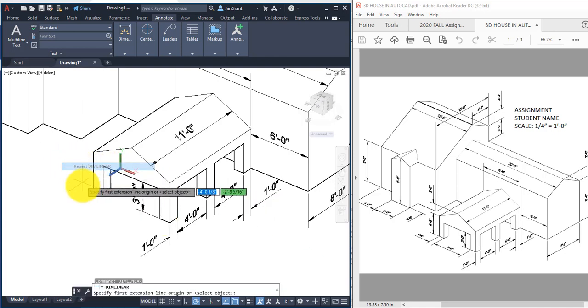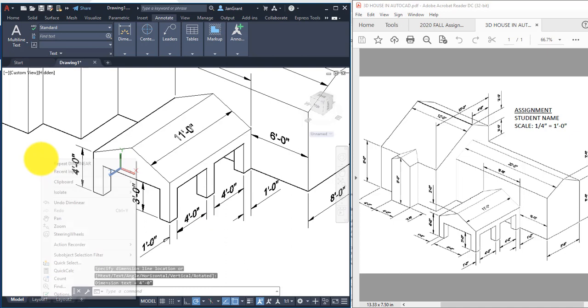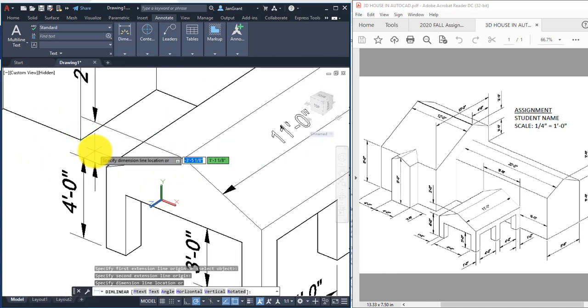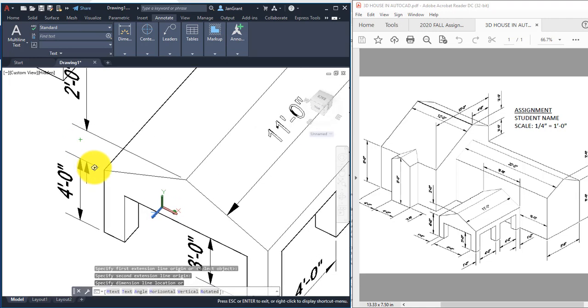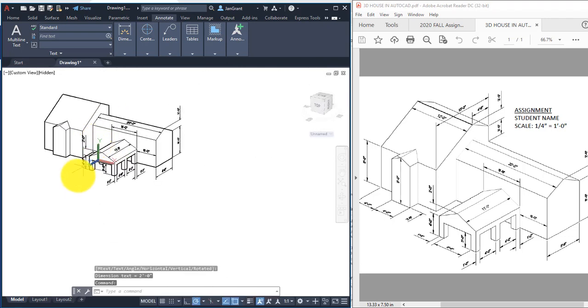And this 4 foot. And I believe there's another 2 foot right here from here to here. This one's going to get a little tricky because it's lining up with the other one, but I think it could be the view of it too, like how it's orbited around.